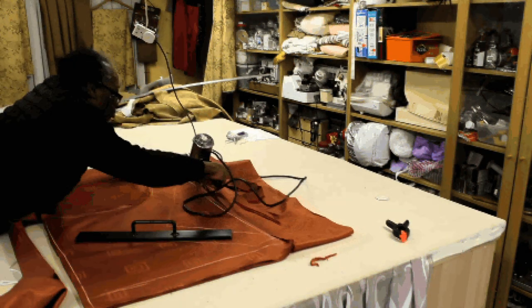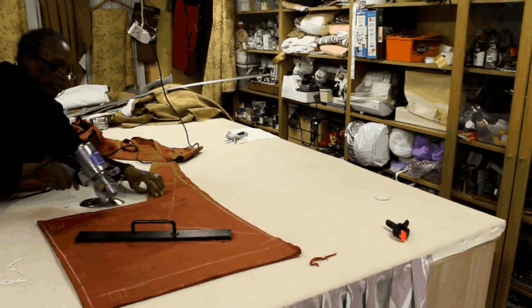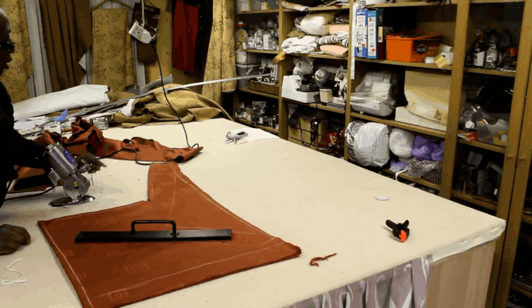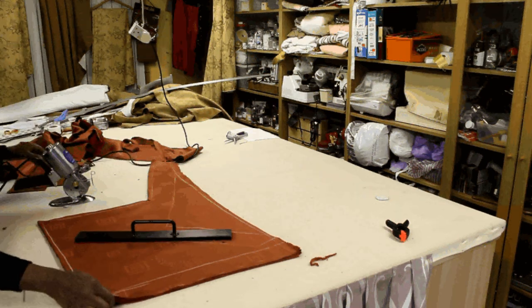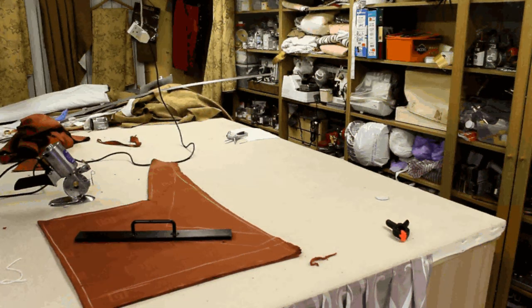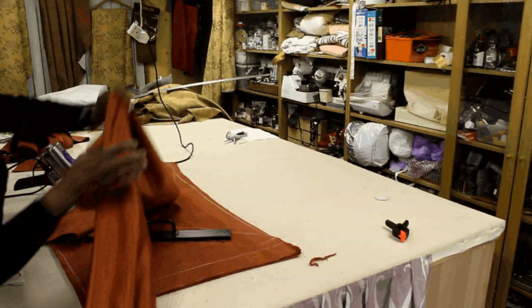There are all the same. I'm just going to put a little notch right here, so that they all go in that part. They all turn in the same place. That's it. So now I'm going to take my fabric. This is the back and the front of the chair.